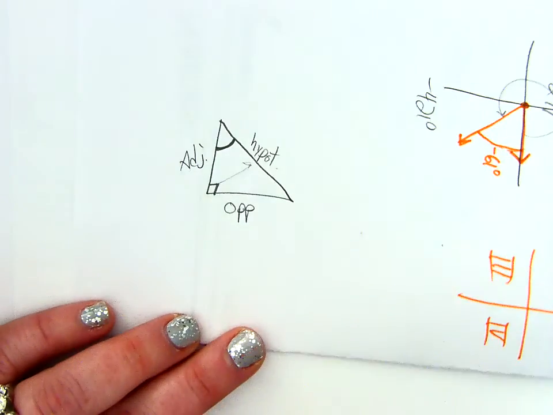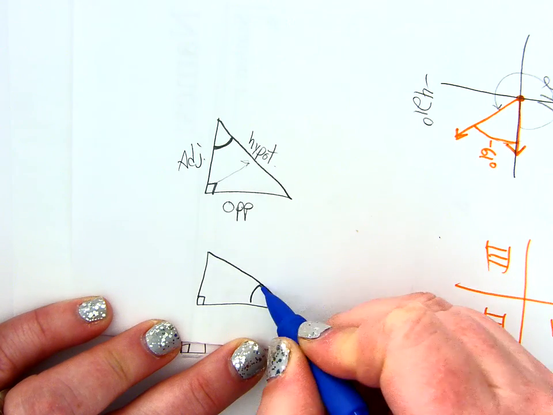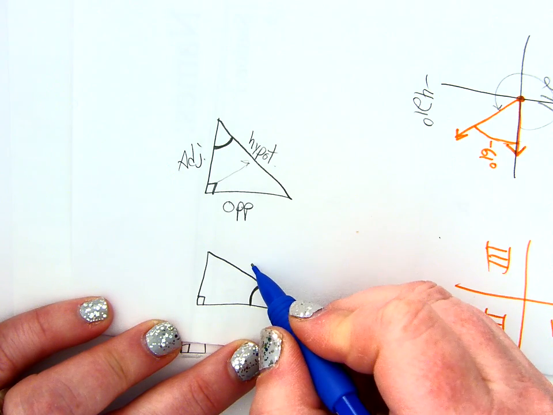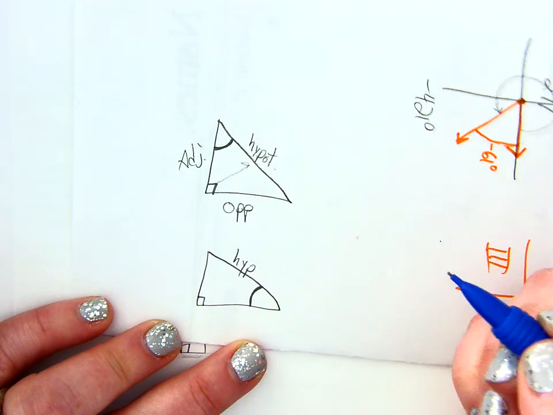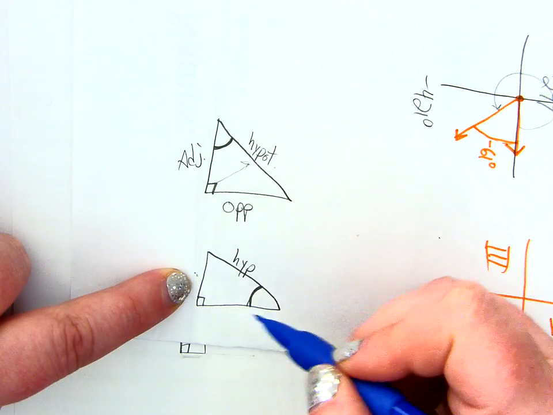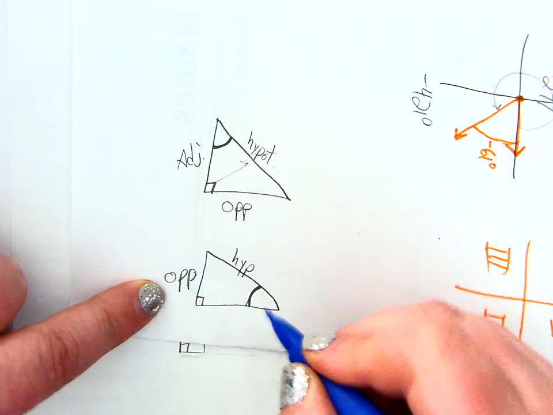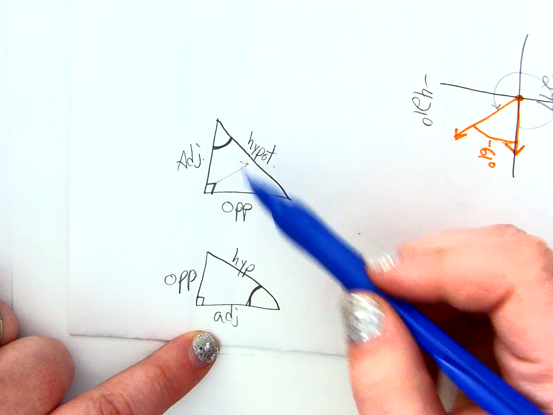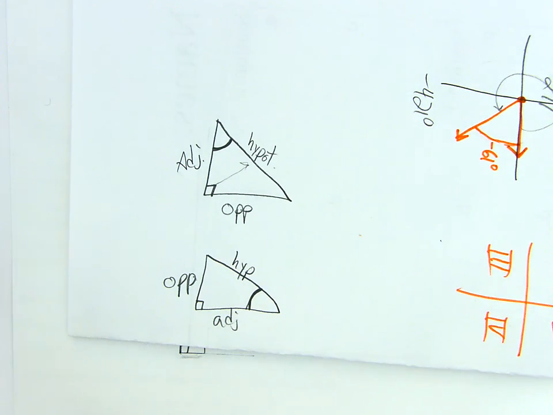Okay. And then just to reiterate, if I had the same triangle, but I was talking about this angle instead, well, the hypotenuse is still the hypotenuse. That never changes. So that 90-degree angle points right at it. That guy's the hypotenuse for sure. But now, what's this side? Now that's the opposite side, because it's across from that angle. So this side would be adjacent. So do you see how it changes depending on what angle you're talking about? So you always have to make sure that you're referring to the right ones.